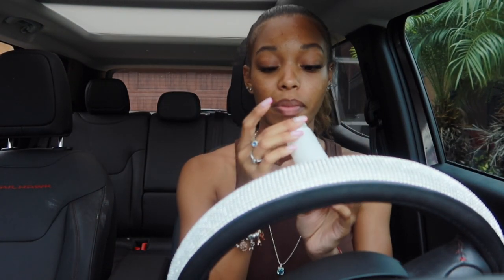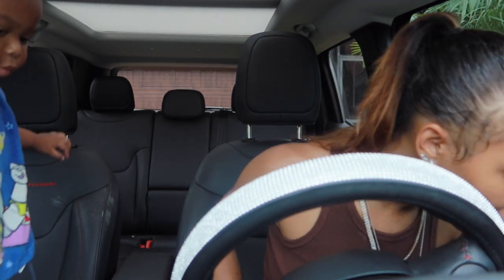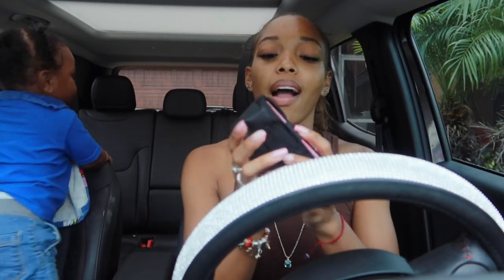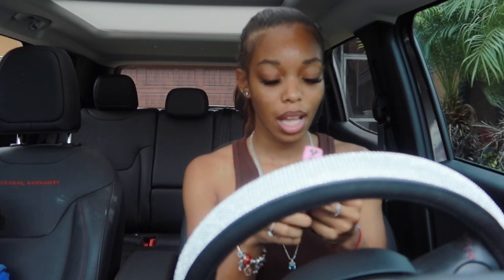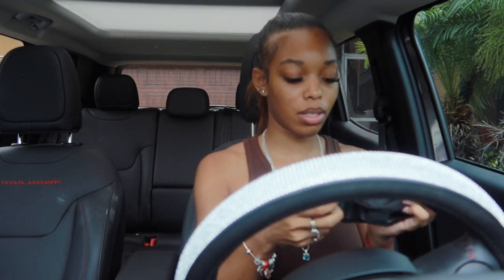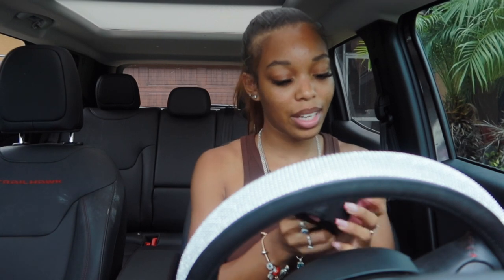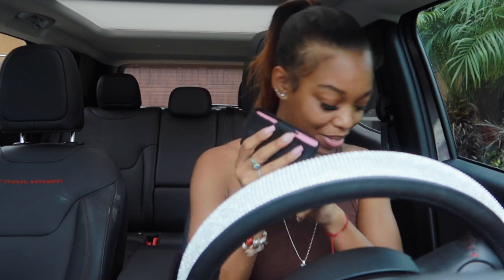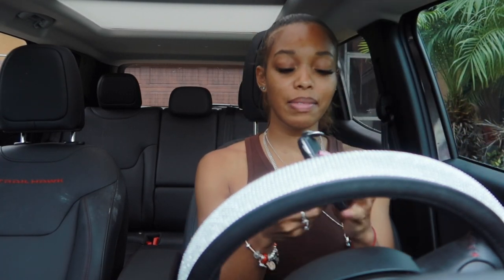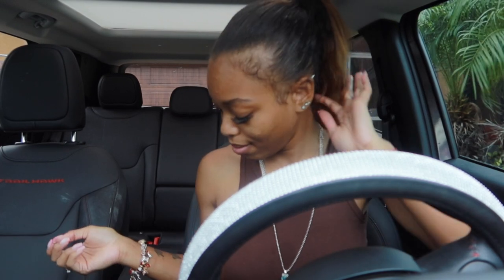Lotion that I keep in this little travel thing, it's coconut lotion, because like I said earlier, I have an obsession with coconut. My bath products are coconut. Everything's coconut. I have a pink taser from Viper Tech that I got off of Amazon as well. I don't think it works. Oh, it works. I didn't know it worked. I thought it died. So we're gonna put it back in the case. And this is my phone holder that I never use because the car has Apple Play, so there's no point in using it.